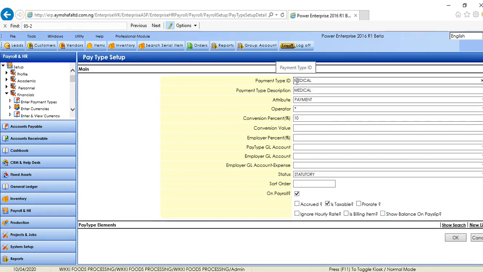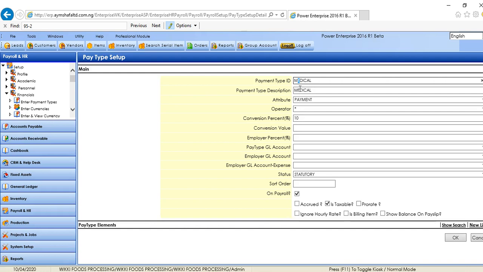If this particular payment type depends on another one, then you will not be making a mistake by clicking here. It's expected that you click on this new line in order to have the primary or dependent payment type here.